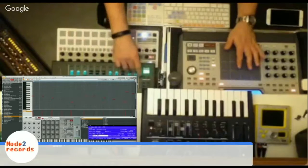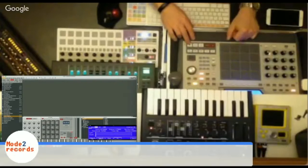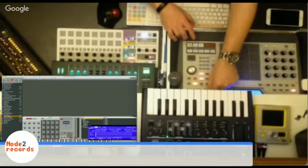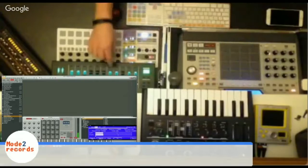So you'll see, if I go into sample record, you should see that when I press play and then turn the input gain up, which I'm not sure you can see from this camera here, it's probably just out of shot, but on the screen you'll see the levels start going up. And the sound will go a little bit weird because it's now playing through the MPC as well. So I'm going to bring it down on the mixer.